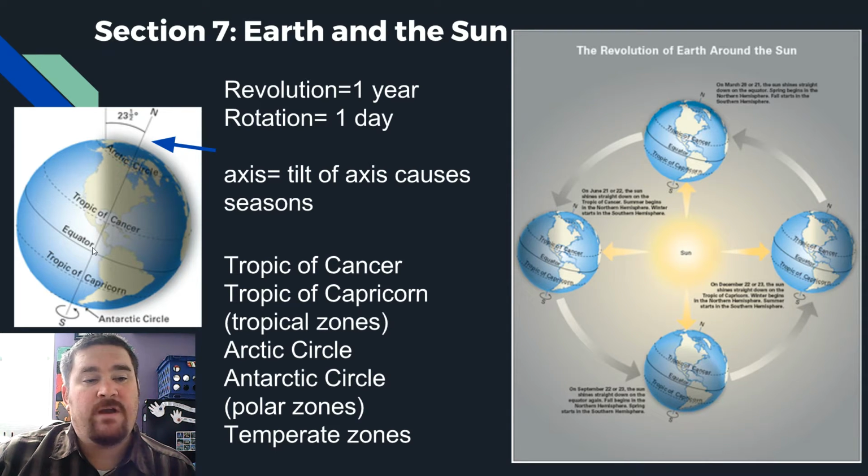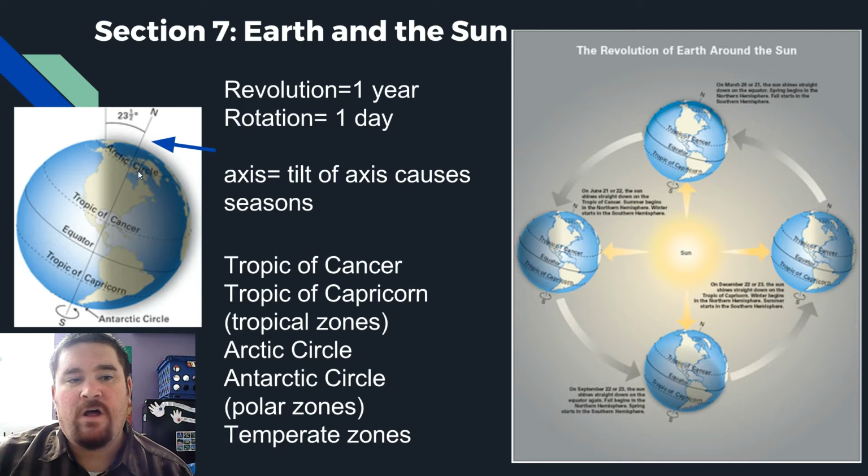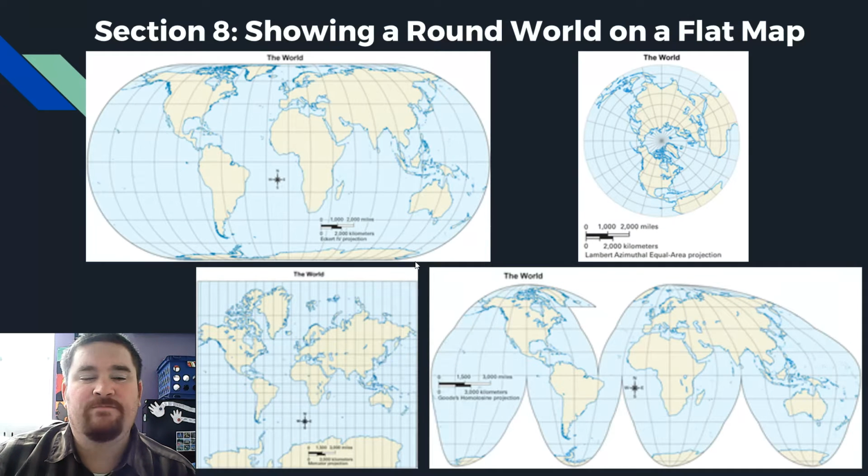Okay, so from the equator to the Tropic of Cancer, which is this other imaginary parallel line, and the Tropic of Capricorn, everything in between here is called a tropical zone because it tends to be closer to the sun, gets more sunlight, and has warmer weather. The Arctic circles are down here. They tend to get less sunlight, and so they are polar zones, the Arctic Circle and the Antarctic Circle. Okay, they are polar zones. They are cold all the time. Everything in between the polar zones and the tropical zones is called the temperate zones. They're in between, sometimes warmer, sometimes cooler.